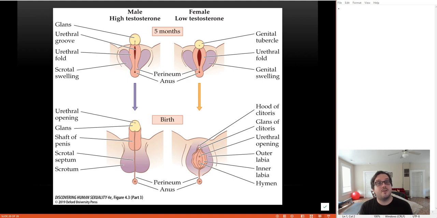They will not fuse together, and those will form the outside labia majora and labia minora of the vulva. And then, of course, that'll stay open. You'll have the hymen and everything else that is specialized to the female external genitalia. So this is the difference here. It's the same tissue. It's simply whether that tissue is exposed to testosterone or not.